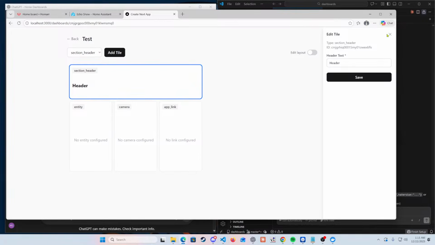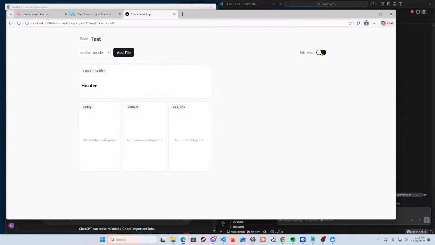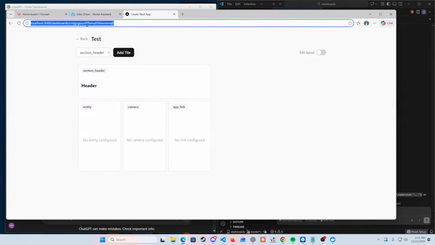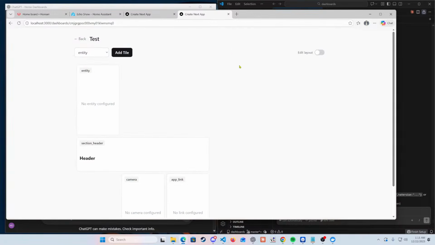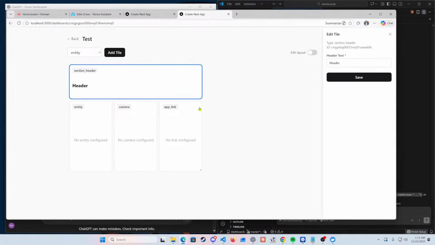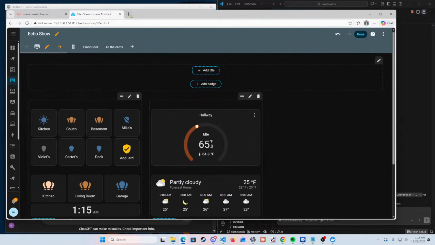Which is interesting because I'm adding to the layout and I can edit the layout, kinda. I don't know what this means. This means I can delete things. And then if I save it, I open it up in another tab. It didn't save the configuration, which is interesting. That's a problem. I'm not too concerned about it yet.